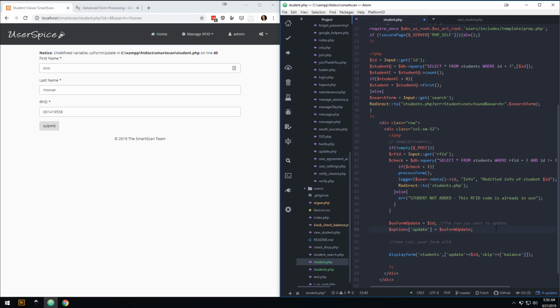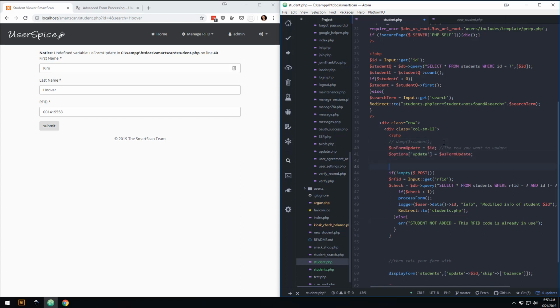Okay, so we have several things going on here. The first thing we need to take a look at is the fact that PHP will read this page from the top down, which means that when we're setting this information here about which row we're going to update in the database, it doesn't know it up here when we're actually trying to update the database. So we're going to cut this code and put it up here.